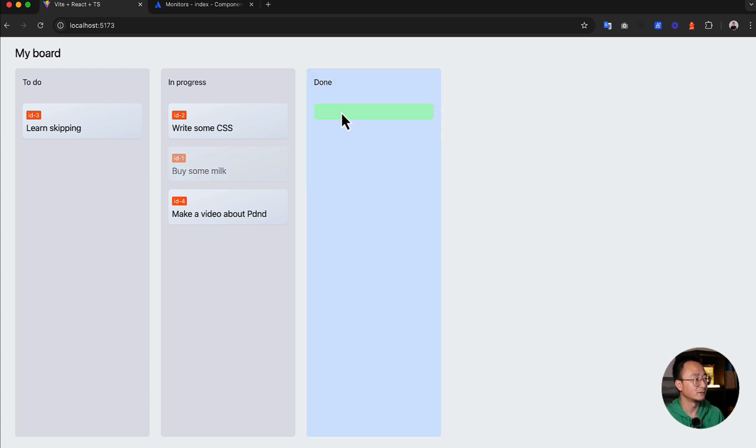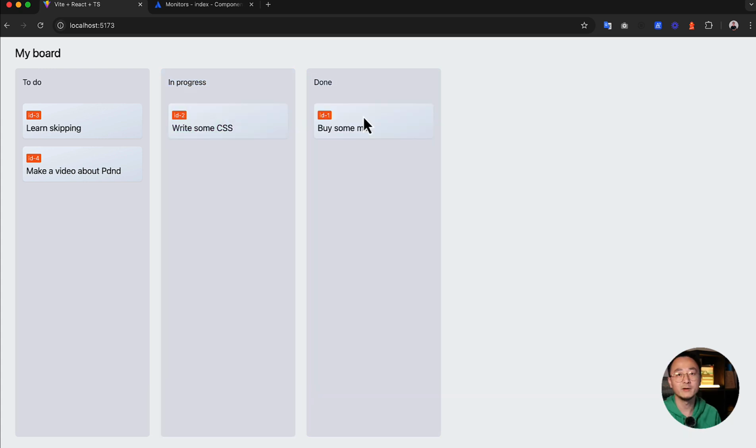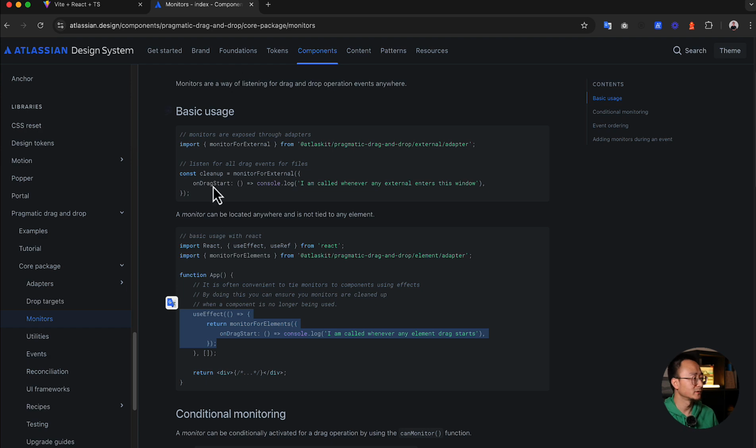We have a few interactions: dragging over a ticket, over a column, over an empty column. We have covered the draggable, the drop target for elements, and the monitoring for elements. And we see different scenarios to apply these fundamental APIs. And it's just a part of the story, obviously.